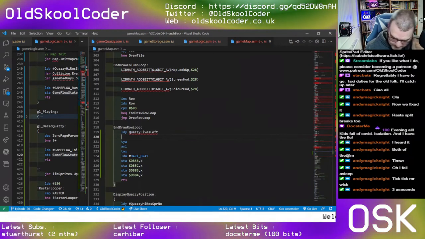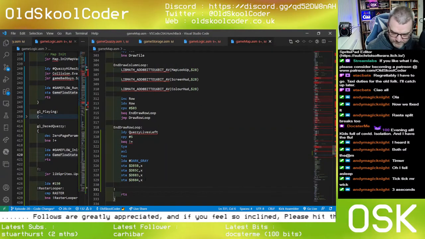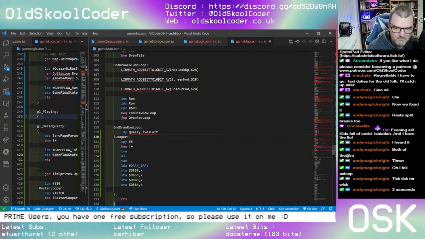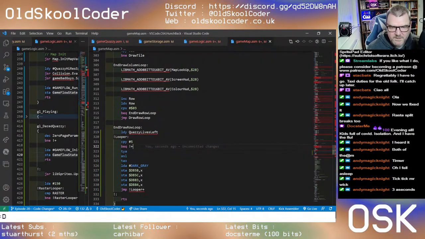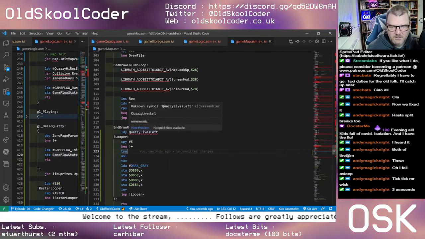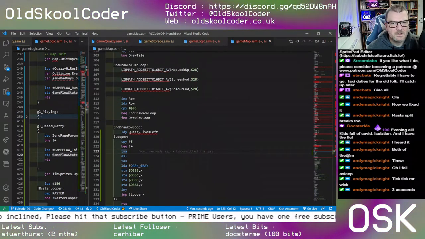Right, so CPY hash 5, branch if equal to that, which is down here. And we will then do that. So we load the number of lives that we've got, which is 3, and we grey them all out. So if it's 5, it should jump out straight away. So it doesn't do anything. Right, let's try that.